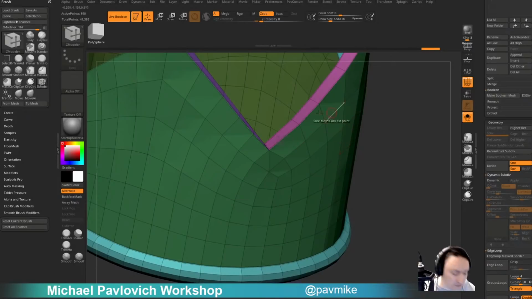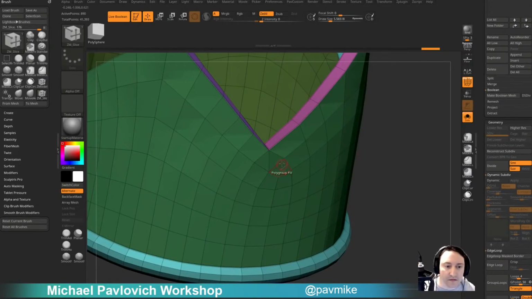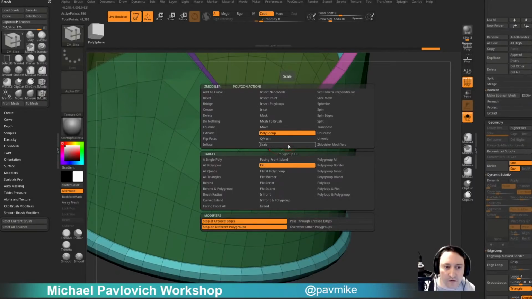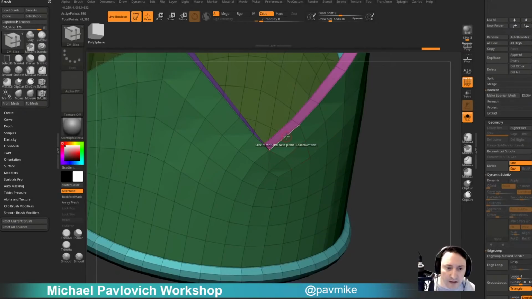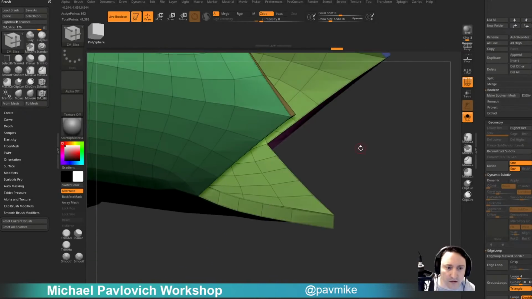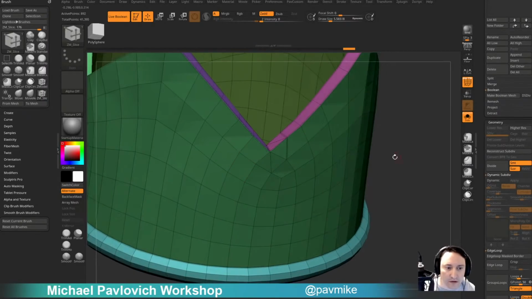We're going to put, actually, do I have a brush for this? Topology, yeah, so ZModeler slice. This has it already set up. All my points are set to slice, and my polygroup is set to fill. You can set polygroup to slice, but I find it more worthwhile going polygroup fill. And then edge is also set up to slice. That's the cool thing about ZModeler that I like, is that you can go through, let's start over. Let's see, spacebar here.